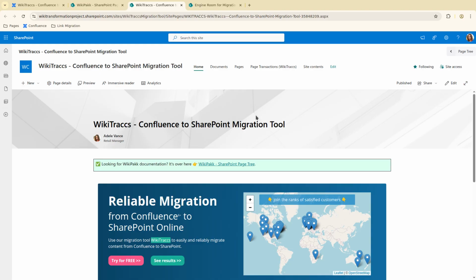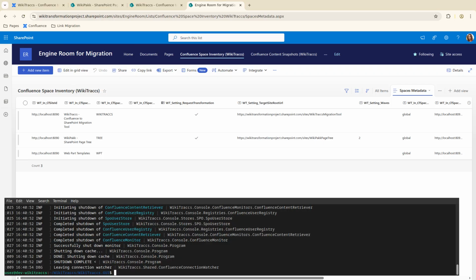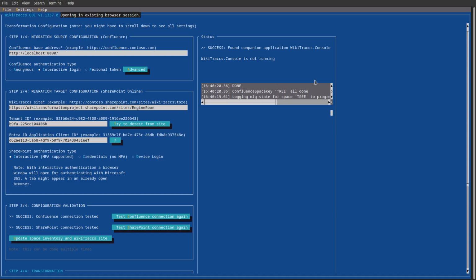When doing this, this time the link will be correct because now here we have the proper target site URL. But for now it's broken. So let's fix that. We go back to WikiTraccs.